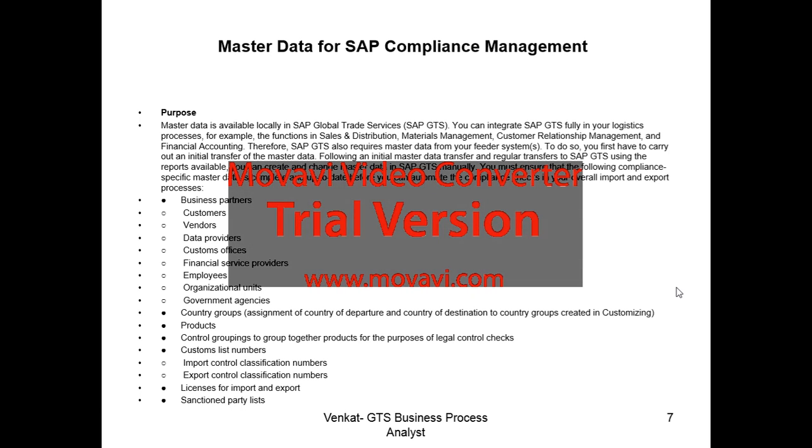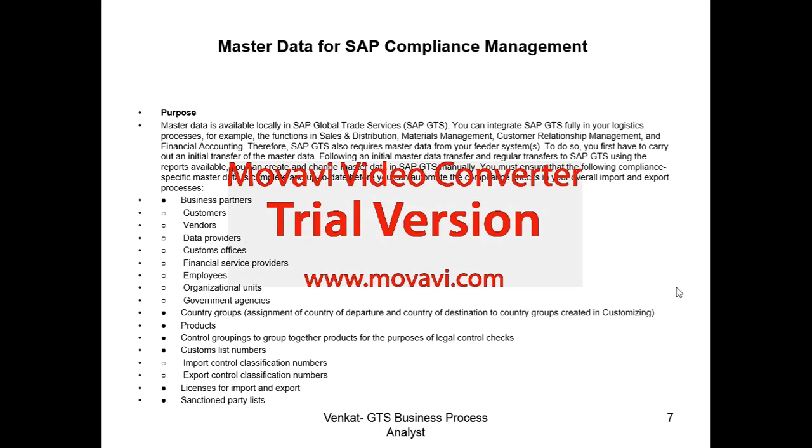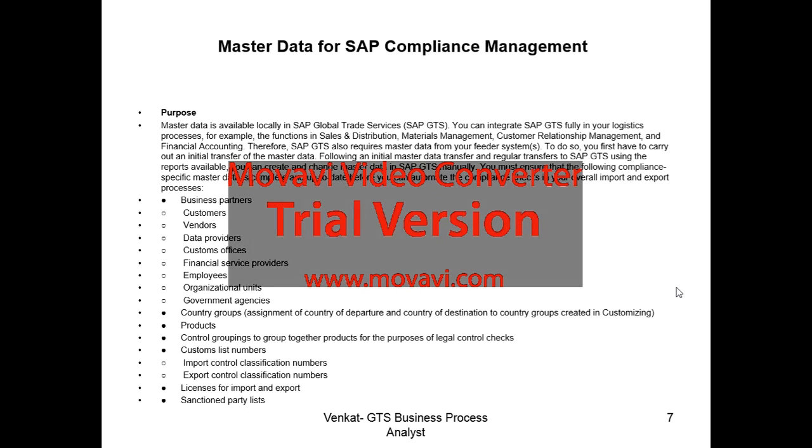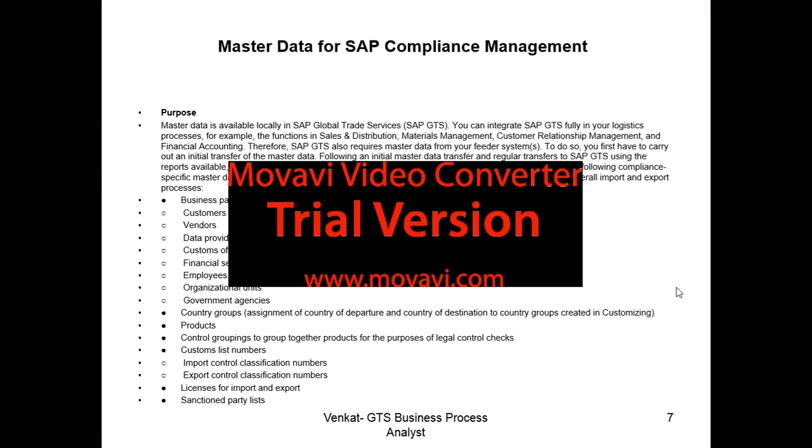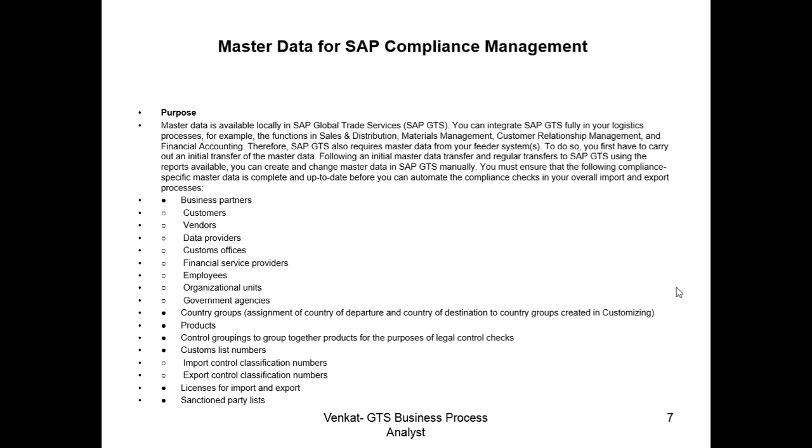That means what? Our GTS system is uploaded with what list? The sanction party list. That is the blocked party list, the denied party list, the prohibited members. All the bad members, all the bad people, have to be uploaded in the system as a sanction party list. So what is the prerequisite? Before you perform the sanction party list screening, you need to maintain all the bad members in the system.